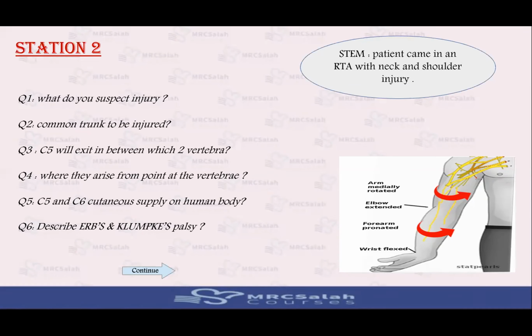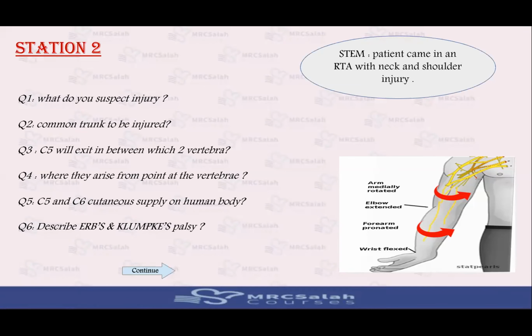Median nerve: lateral 3.5 fingers, also lateral 2/3 of the palm. Also the digits, the thumb, index and middle. So lateral 2/3 of the palm, lateral 3.5 digits. This is for the palm. For the dorsal, the digits, the tip. Yes, the tip. Okay. What about the remaining of the dorsal? By which nerve? By radial.